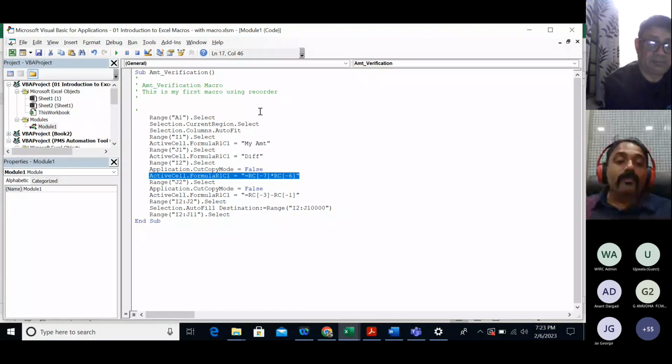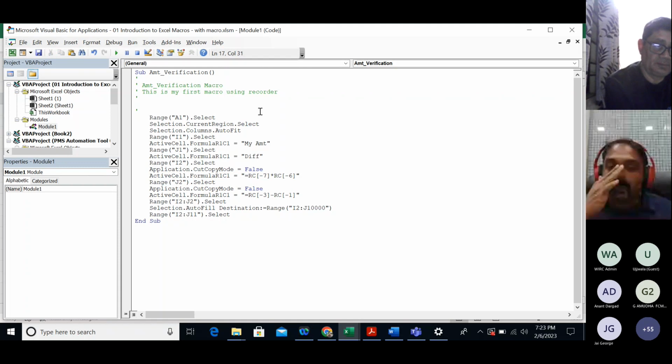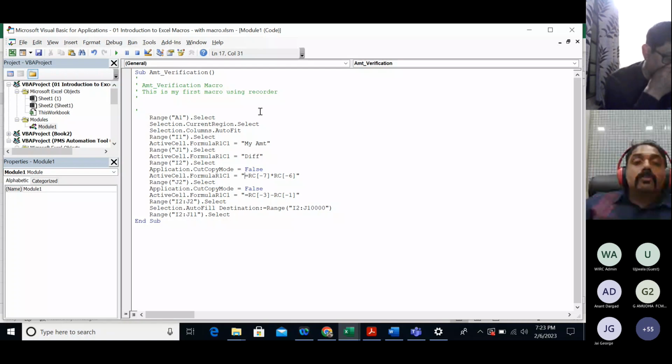The real line is this one, ActiveCell dot FormulaR1C1, and then we discussed the concept of R1C1 notation. It was in today's official agenda, but it's a fundamental concept, so probably we can discuss it today also. So equal to RC[-7] multiplied by RC[-6]. Pronouncing the square bracket is very important.